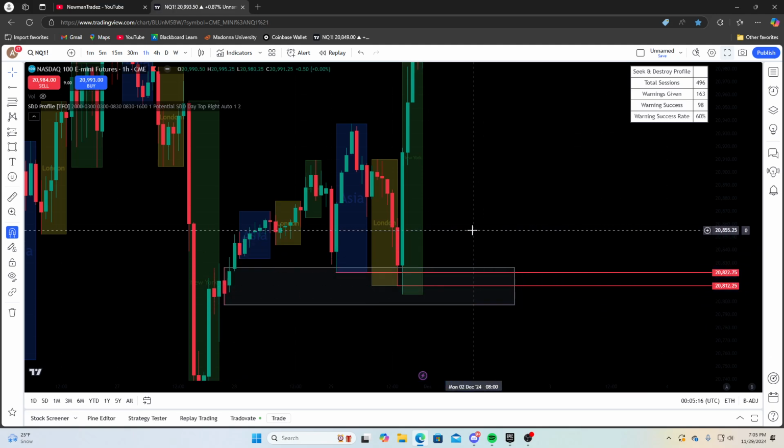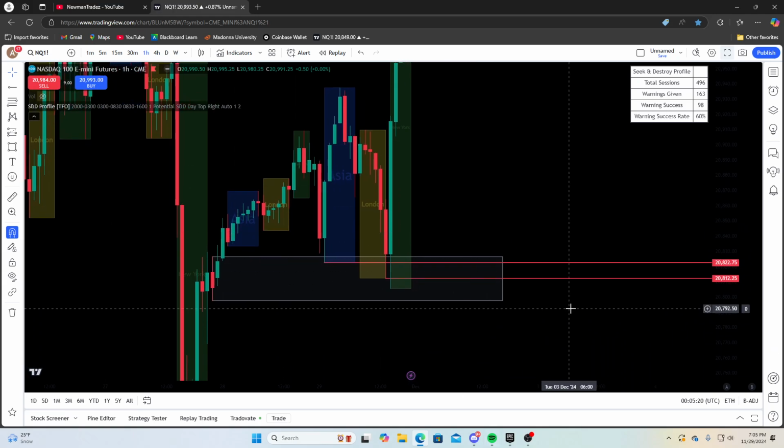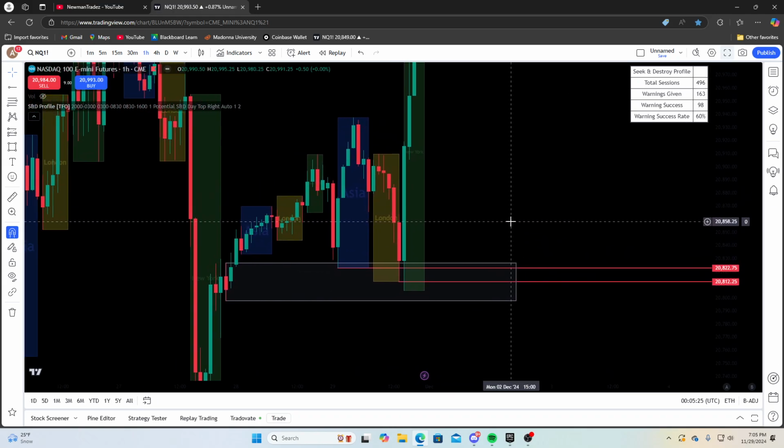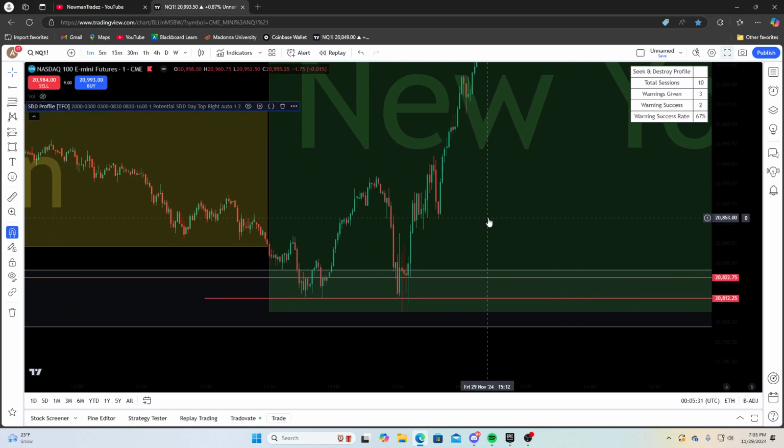So price has to be obviously within this bullish order block as well. I don't want to be trading above it or below it, just within it. So we always go from the hourly straight to the 1 minute time frame. This was literally exactly what I would want to see in a trade.